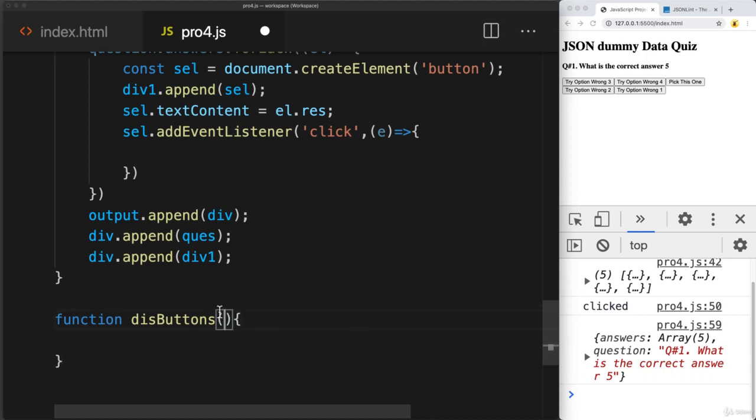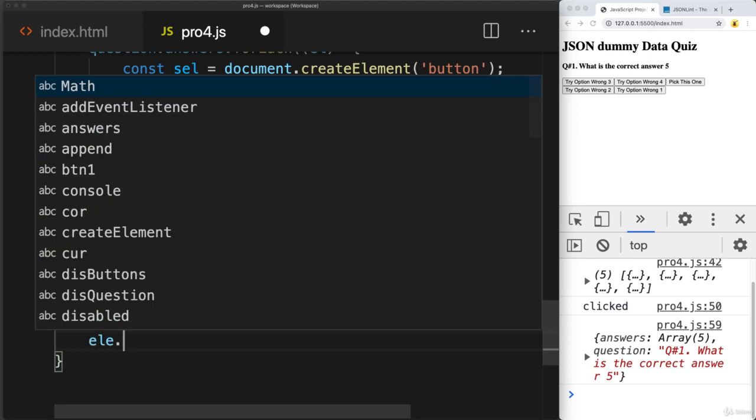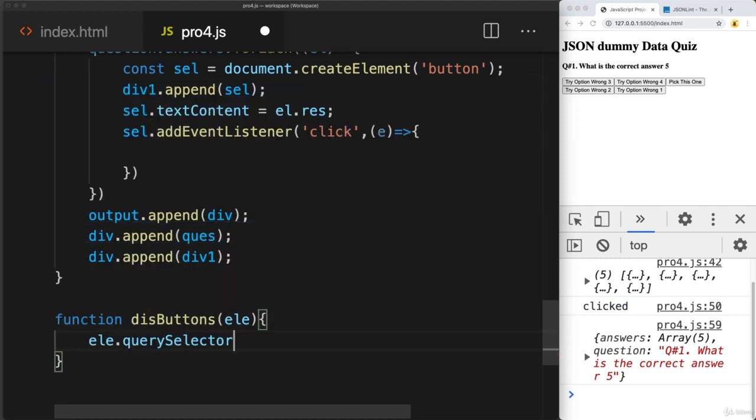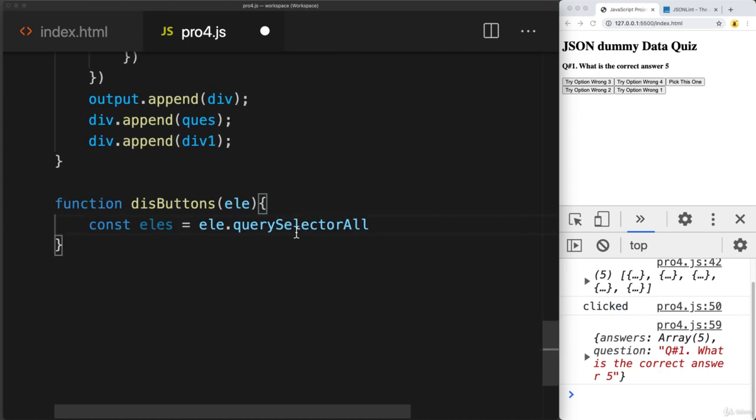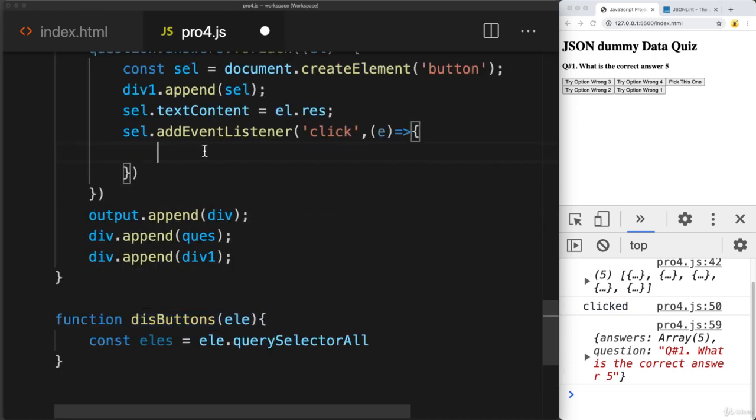And this is going to be whatever element we want to disable the buttons. So element and query selector all, and this is going to select all of the elements within that main element. So this way, if we want to disable the buttons on all of the buttons within div 1, we can just do this within the one function. And this just cleans up the code.